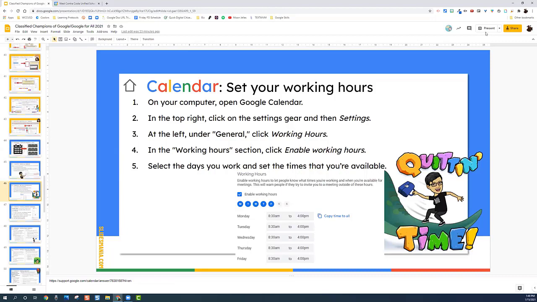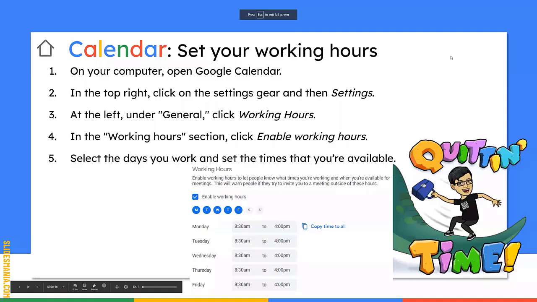I don't know if you knew about this, but this is actually pretty cool. You can set up your work hours, and what's great about that is that if someone tries to add you to a meeting that's beyond your work hours, it'll say this person may not be available, which is actually kind of cool. So this is how you set your work hours.